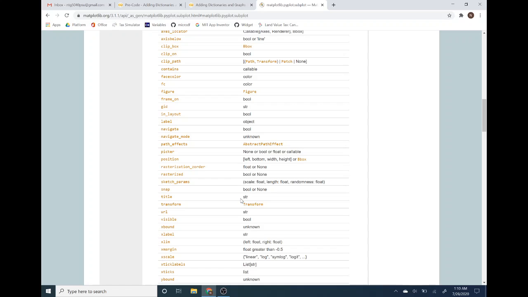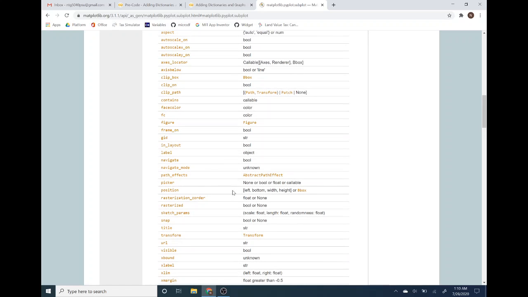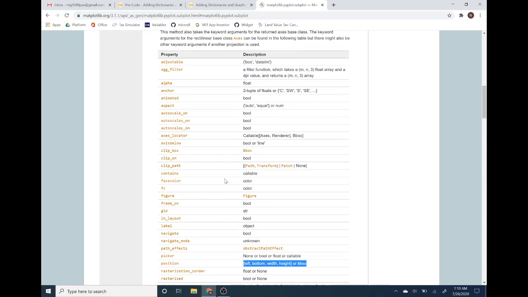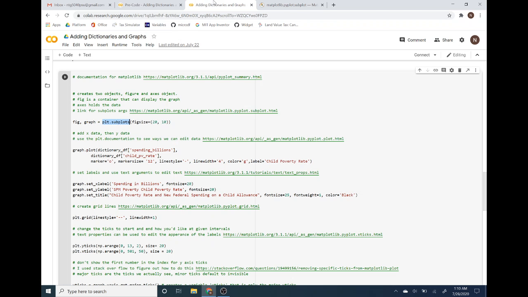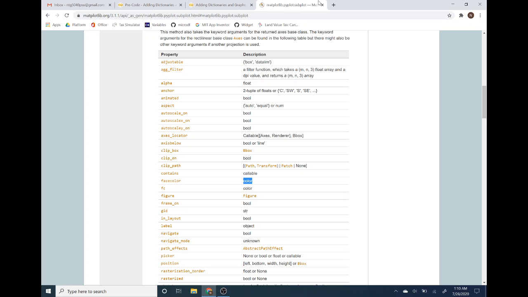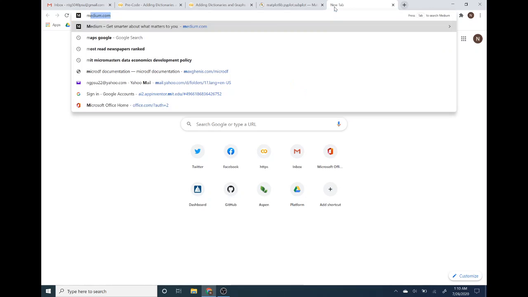Like the title, I can add a title to my graph. The position, I can change the position of the bounding box, which contains the legend. The face color lets me change the face of the graph, so I'd have to experiment with that. Starting with the documentation is always a good way to get a high-level overview of what you can do, and you don't need to read through all of this. I definitely haven't.